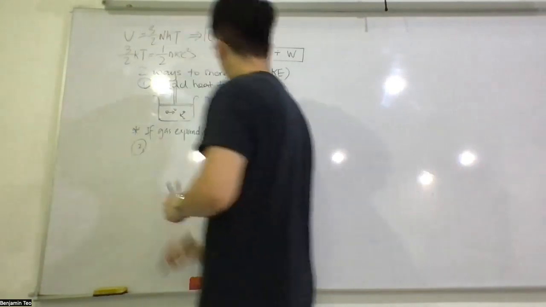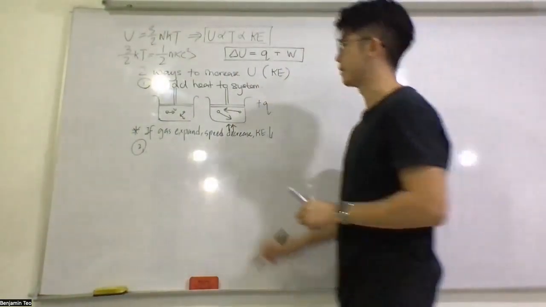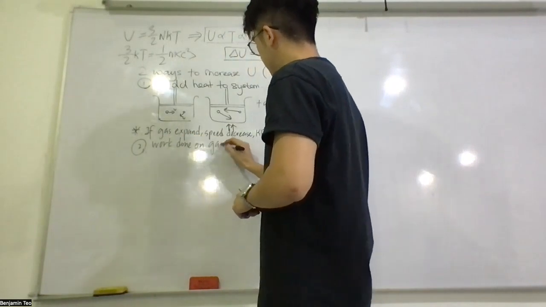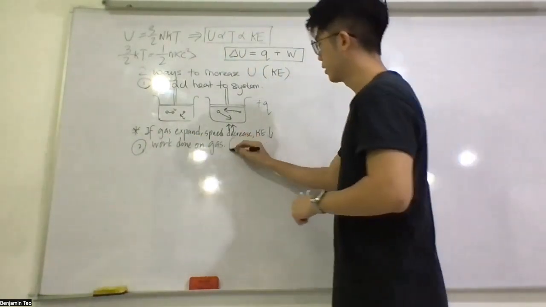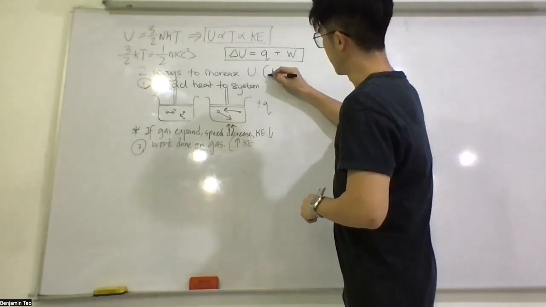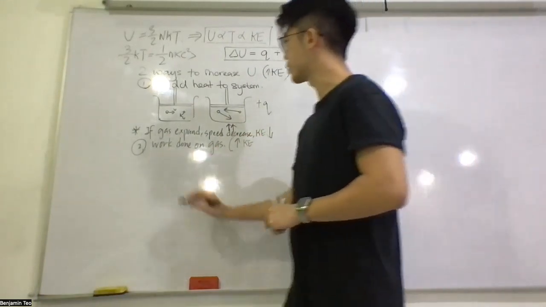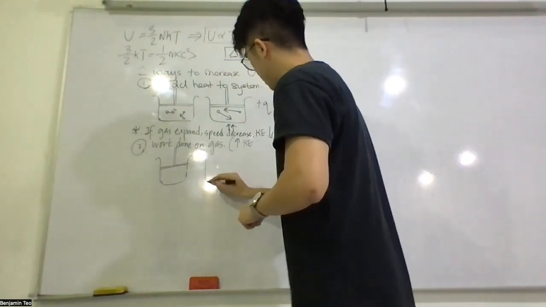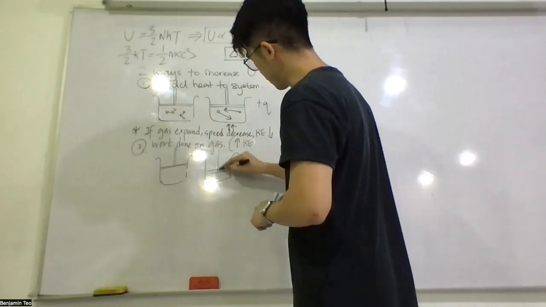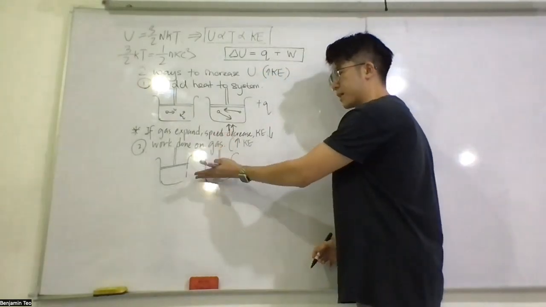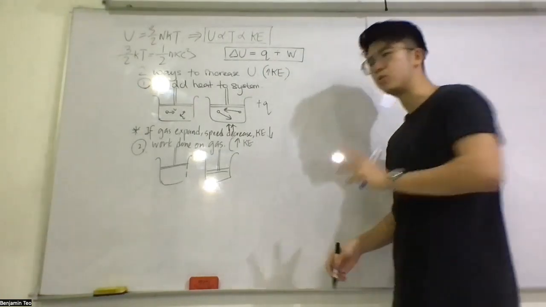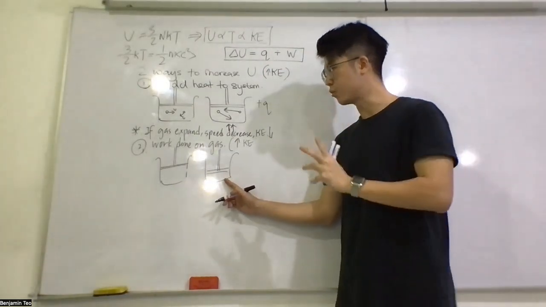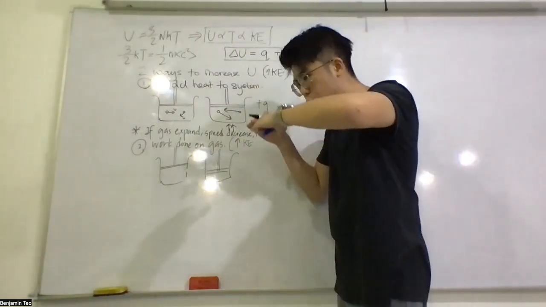So number two, from your thermodynamics, again, work done. Work done on the gas will also increase the kinetic energy. So when you do work on the gas, you are compressing it. Here, you compress to a smaller volume. Again, I make sure when I compress the gas, I do not add heat or remove heat. Let's just keep the Q constant. I just change the volume.